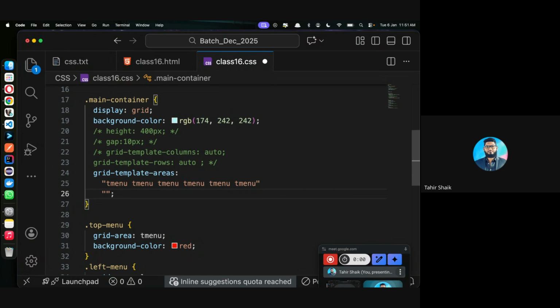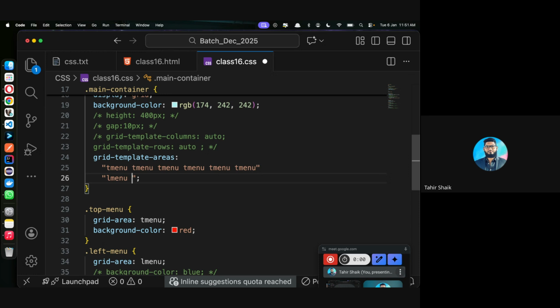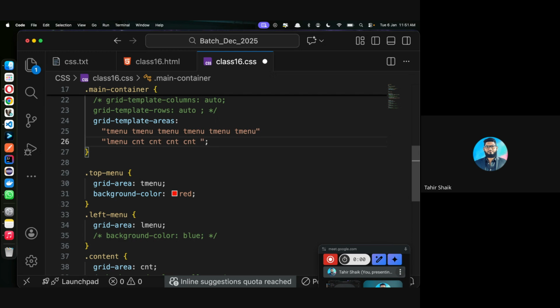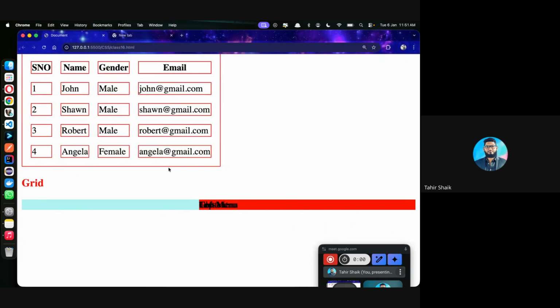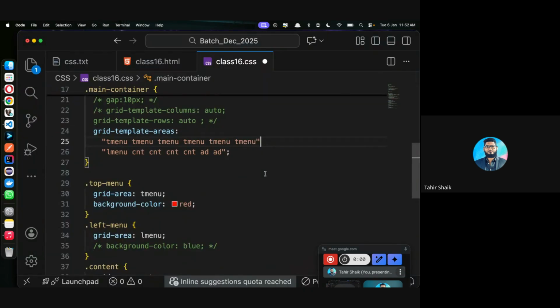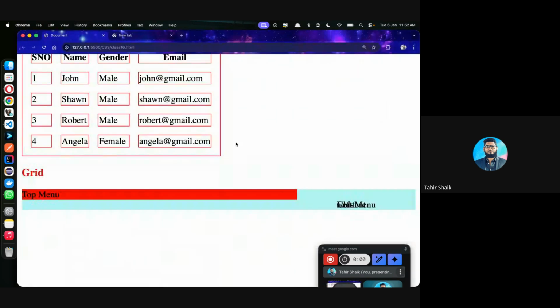Okay, and in the second row we need L menu and down. Something is weird. A comma that I need to give. The first row is coming properly, but something is missing.